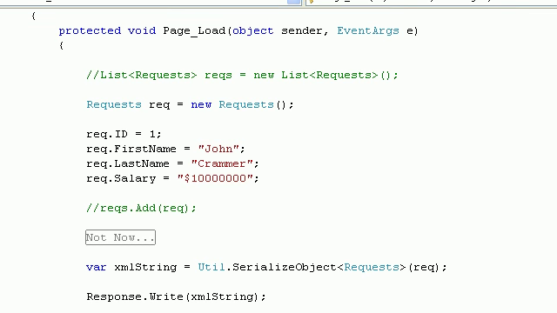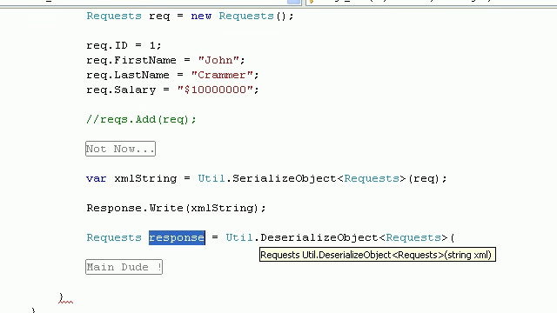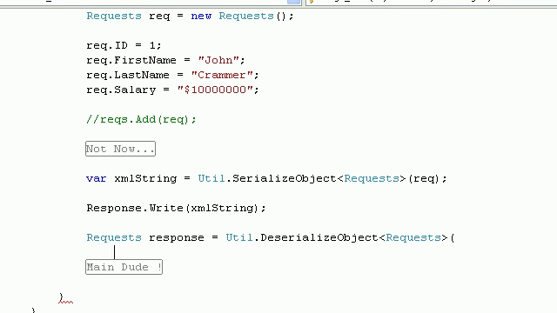Request is something I want to deserialize, but this method expects a string, right? I'm sorry, you are not able to see anything, right? So what I did actually, this is a request class, I'm creating a response, then Util.DeserializeObject is a method which requires a type, and as a parameter it requires a string which we already have right here, right? This might sound a little confusing, but when I print the data, things get pretty much clear. Response.Write, where is that, right?